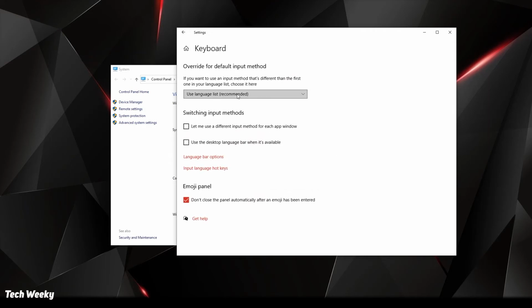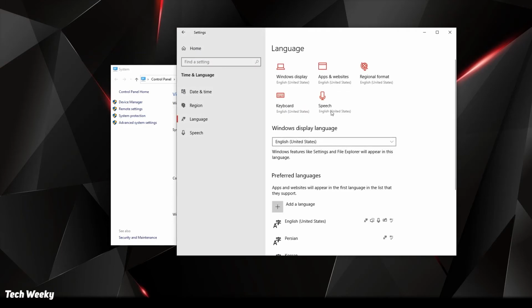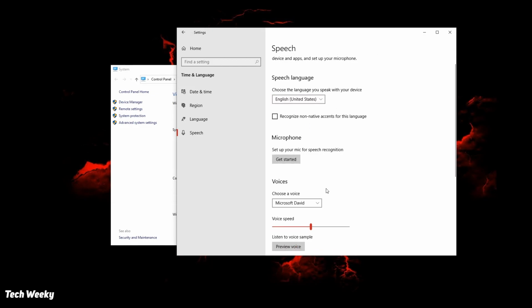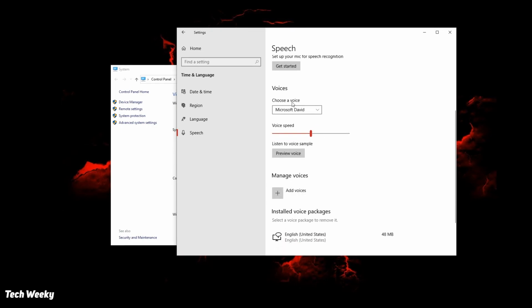Keyboard layout, you can change your keyboard layout to your preferred language using a speech language installed on your PC. You can use it here, and you will see another option here, and you can change the voice of your narrator in Windows Narrator here. Microsoft Zira, Microsoft Mark, Microsoft David, and you can turn the volume up or off.